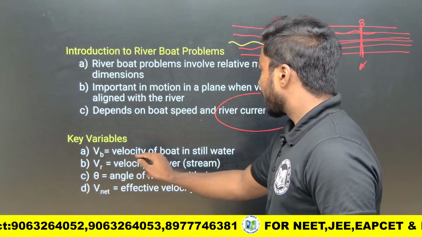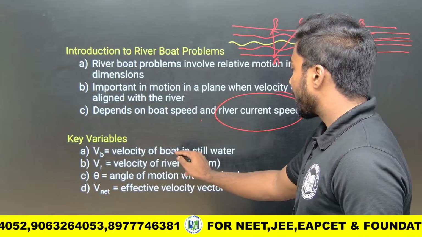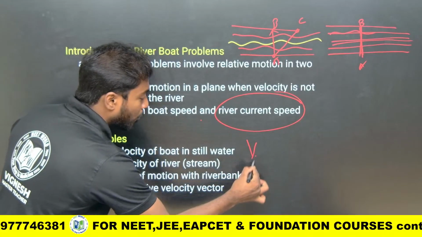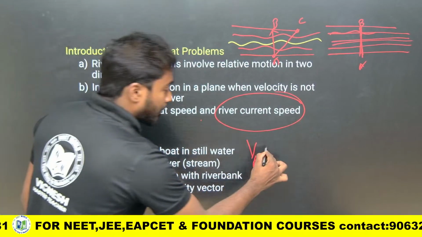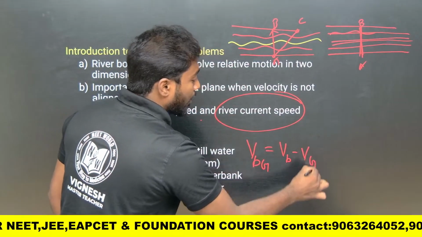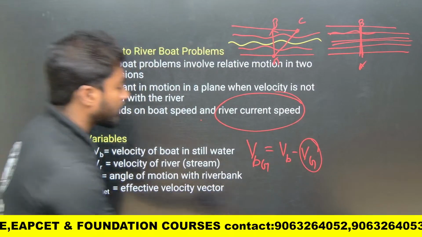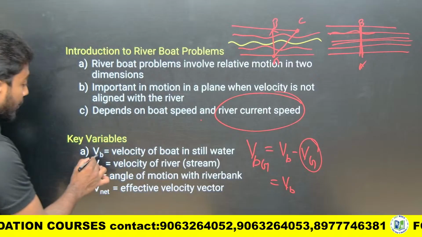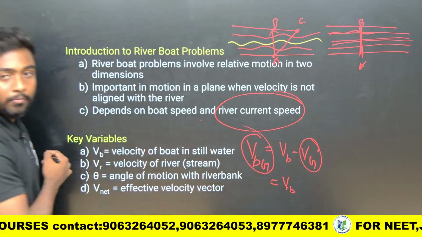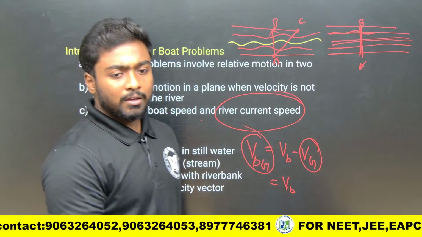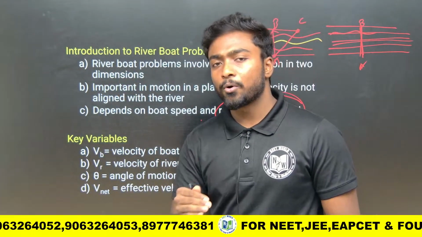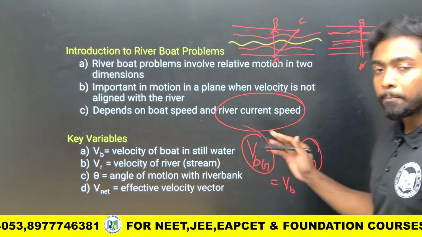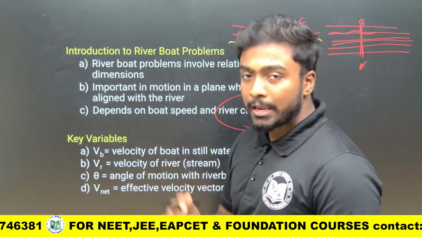Velocity VB is nothing but velocity of a boat in still water. One more thing, we can write velocity of boat with respect to ground also. I can write like this, velocity of boat minus velocity of ground. What is the velocity of ground? Ground is at rest only, so 0, right? Velocity of ground is 0. I can write only VB, so I can either write VB or else VBG. Keep in mind, if the question asks VBG, velocity of boat with respect to ground, then no need to worry, velocity of ground is 0. So both are equal only, guys.